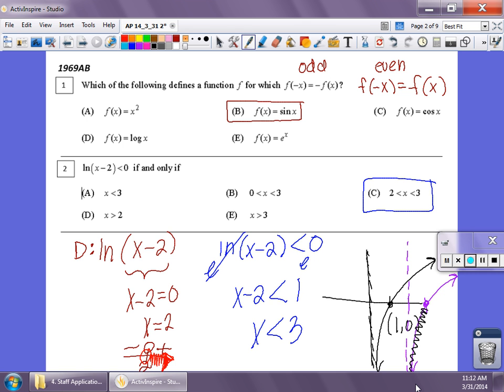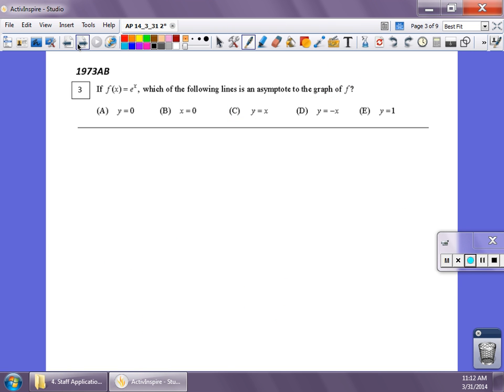Origin. And then even or symmetric about what? Yes. Your origin means flip it 180 degrees, turn the paper upside down, it should still be the same. All right, and then number 3, asymptote, so that should have been an easy one. This one is y equal to 0. You should know all your graphs, okay? You should know your graphs, and then you should know what the equation for the x-axis and y-axis are. All right, so those are done.